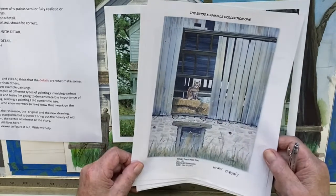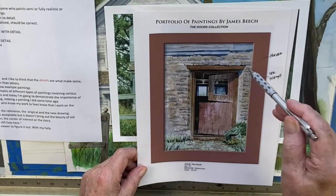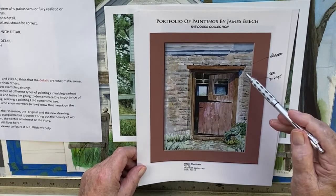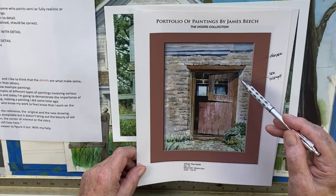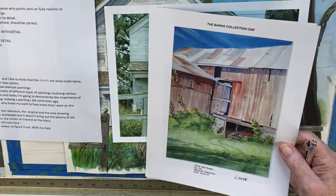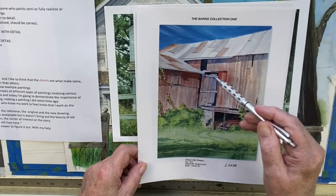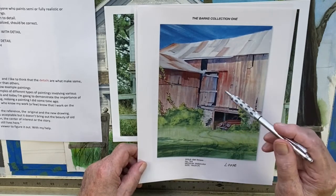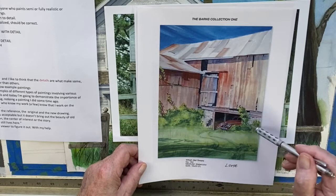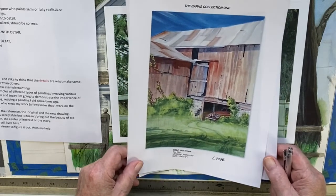Just painting that black would not do it justice. Again, a similar situation where we have stone sitting on top of a header — the header is important because it supports the stone. Also important is showing how the light comes down, crosses, and comes up the other side, which shows depth. This looser one still has detail in the roof, the falling-down slider door, the sideboards, an old window, and a car in the basement — all painting an age story and giving references to where and what's going on.